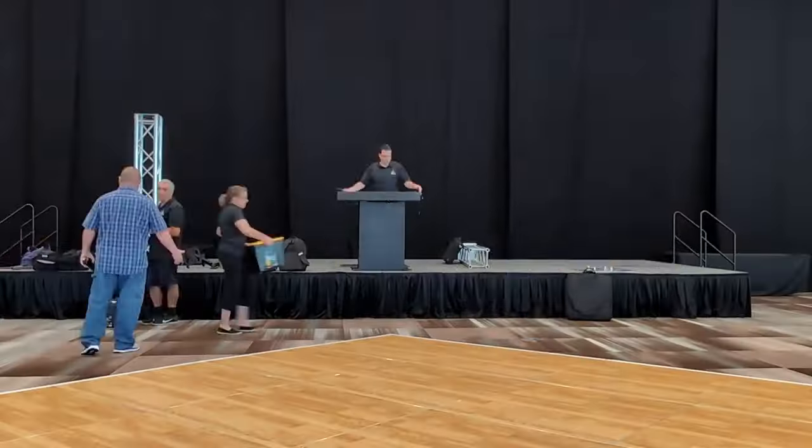Feels like they enclosed the tables in more rather than having a ton of open space in there, and they gave me a bigger stage. Let's get set up.